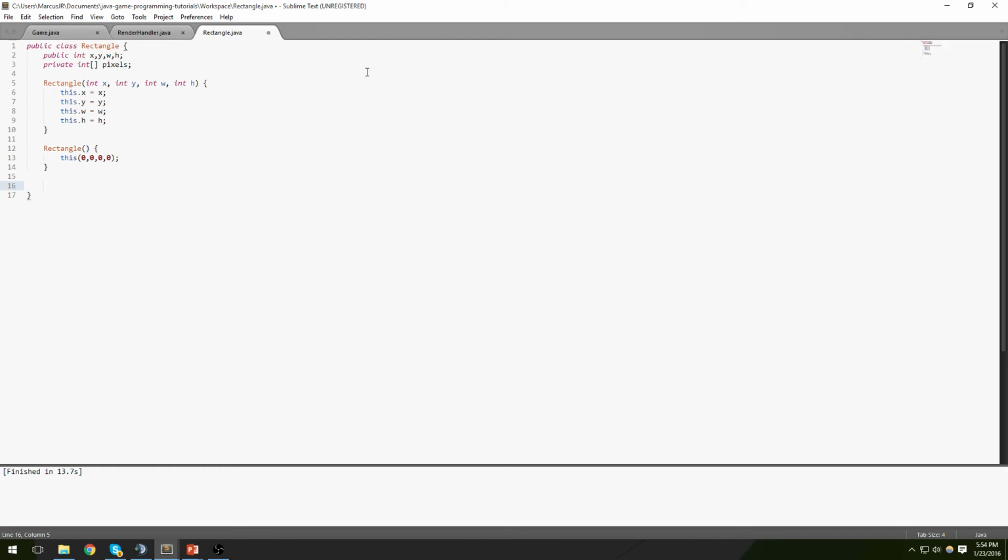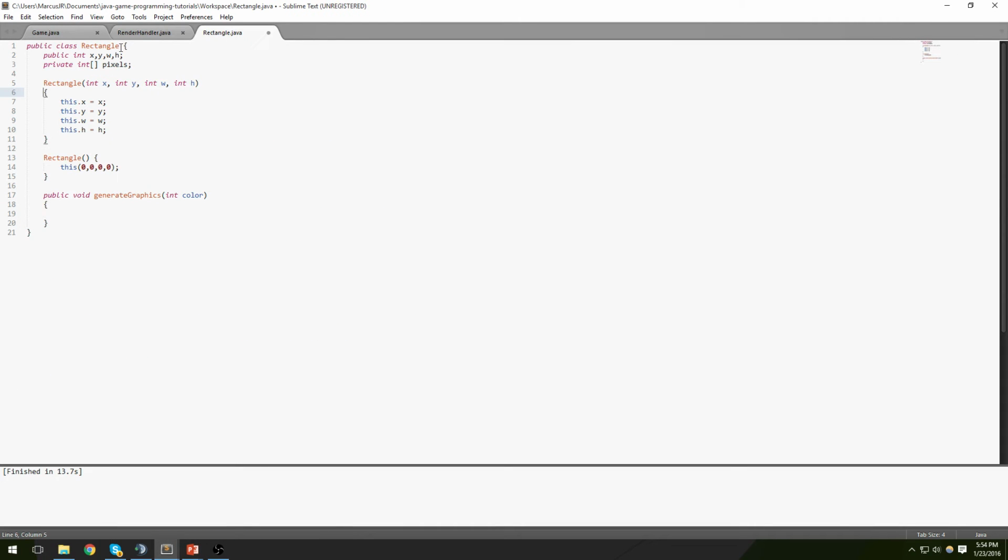Because we don't want to really worry about the pixels if we don't need to. If someone just wants a rectangle not to render out on the screen or anything, we don't want to automatically fill all those pixels and generate graphics and all that stuff. So what we're going to do is have a method called generate graphics. If this method is called, then we're going to generate graphics at whatever color is given for this rectangle.